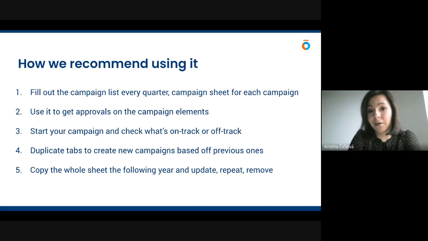And then at the beginning of each year, you have the list of all the campaigns from the previous one. So you can just duplicate the whole sheet and update campaigns which you need, and remove those which maybe didn't work, and create a new one which you would recommend.